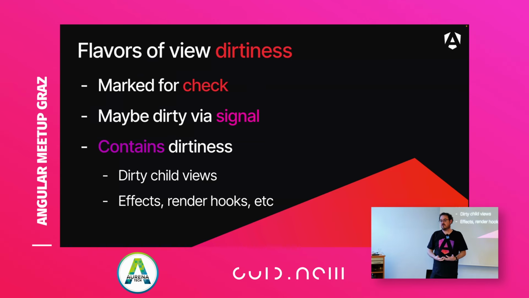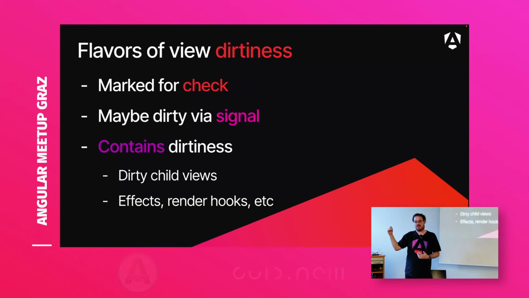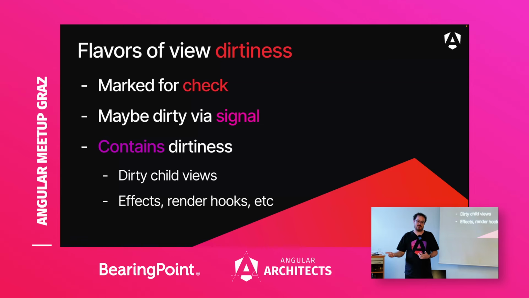A view can also be dirty from signals, since we've had signals in Angular, and that's a different kind of dirtiness. It doesn't mark the parents, and if a signal changes, that doesn't mean the signal has a new value, it just means that it might have a new value. For example, it could be behind a computed, which is going to actually derive the same thing. And so the signal flag is more of a, this might be dirty, and we have to check with the signals before running it. And finally, there's a way a view can be dirty that doesn't mean the view itself is dirty. It just means that something in its child tree, something downstream of it is dirty. Something like an effect inside or a child view.